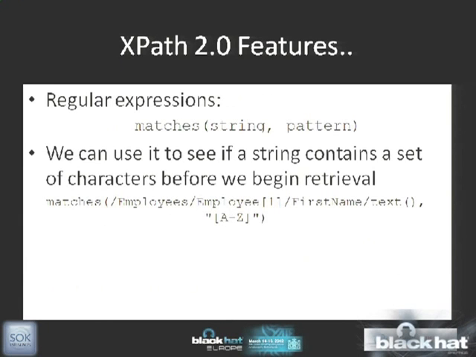So for example, if you wanted to find out whether a particular value within an XML matches a regular expression, you can use the matches function and give it a regular expression, and it will tell you whether it is in that pattern or not. So you can speed it up.